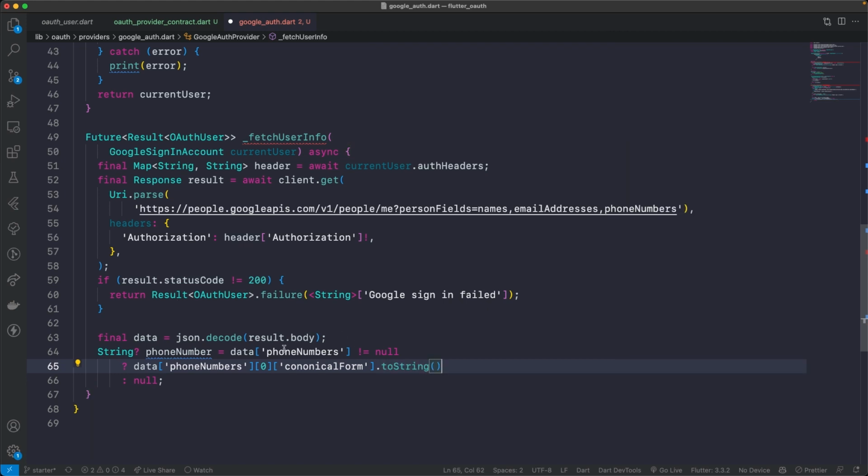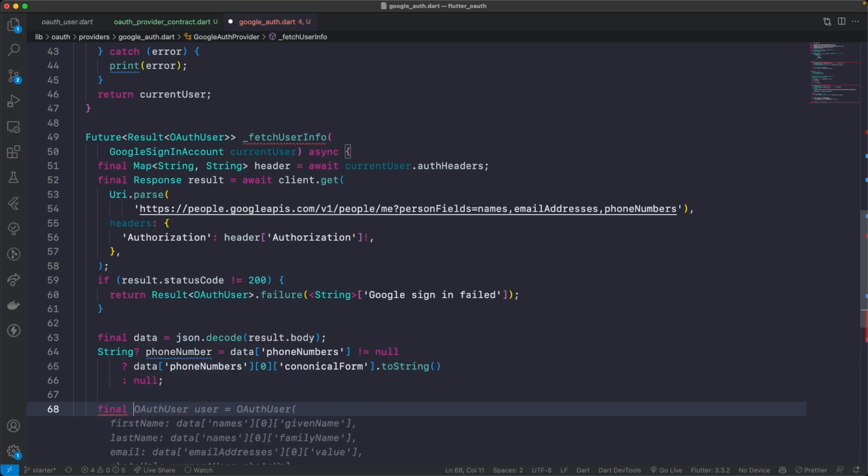So if the phone number JSON key exists, then let's strip the phone number from that. Otherwise, we set the phone number to null. Now we can create our OAuth user and return our OAuth user.